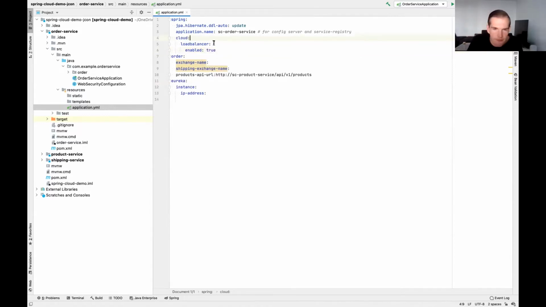Okay, the problem here is, I thought it's Ribbon enabled or disabled, but it looks like I just have to set it to enabled with false now because of some changes. But hopefully then it will use the Spring Cloud Load Balancer. As a summary, the default was that Ribbon is used, the Netflix project, and I think that's still the case, but Spring Cloud Load Balancer also has its own implementation.